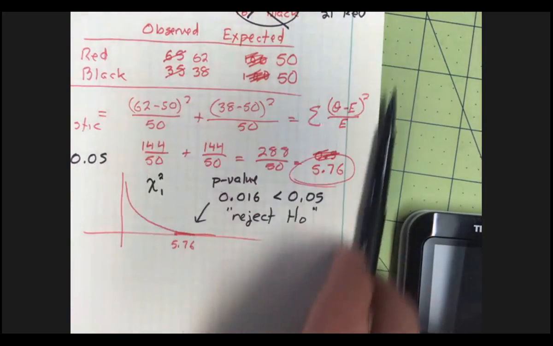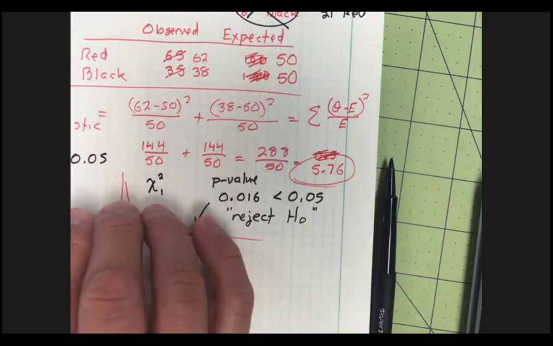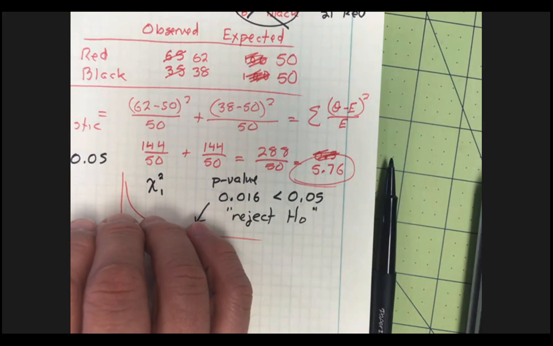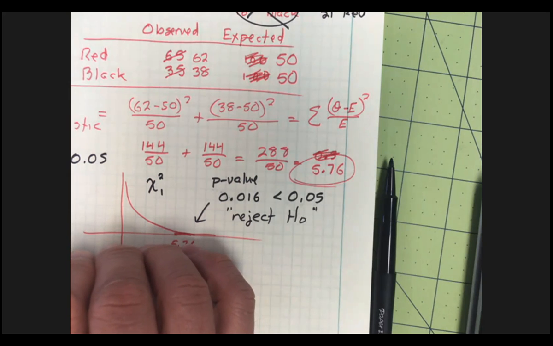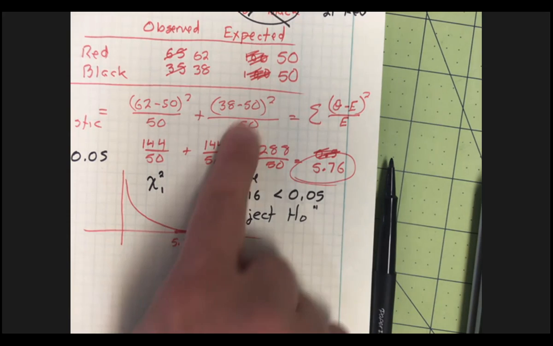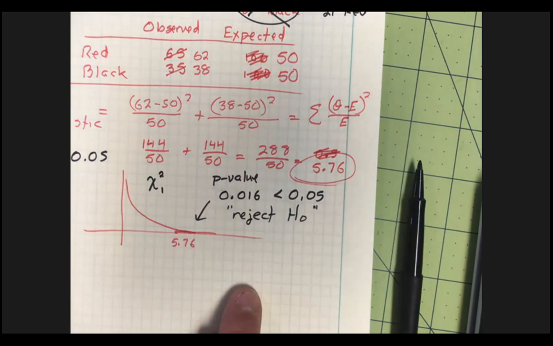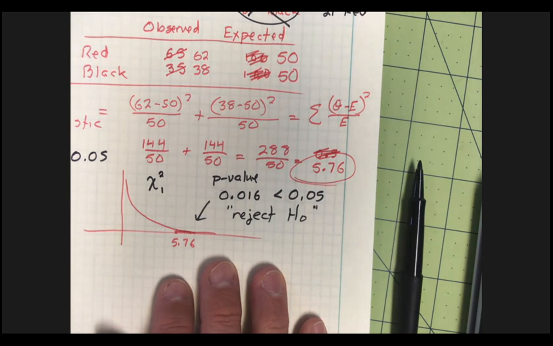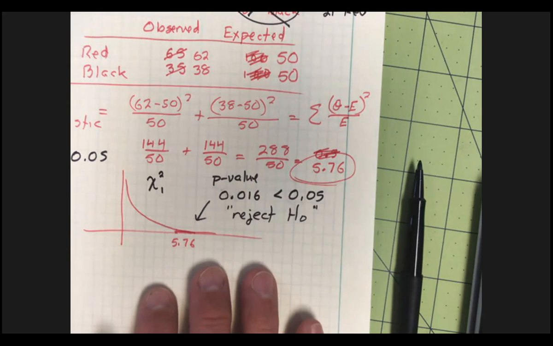Okay, you can actually use this in games of chance and things like that, except you've got to use it at a more sophisticated level than this. What if in a poker game, I don't want to imitate the old Western movies, right? But in the Western movies, what happens? Someone always gets an ace when they need one. Right, and then there's a gunfight. So how many times do you expect that ace to come up? Well, there's only four aces in the deck out of 52 cards. That's one out of 13 times. But someone gets a little bit too lucky. This is an example of how you could determine if someone got a little bit too lucky. Of course, you have to have your calculator with you at the poker table. Okay, I'm not applying this to poker here.